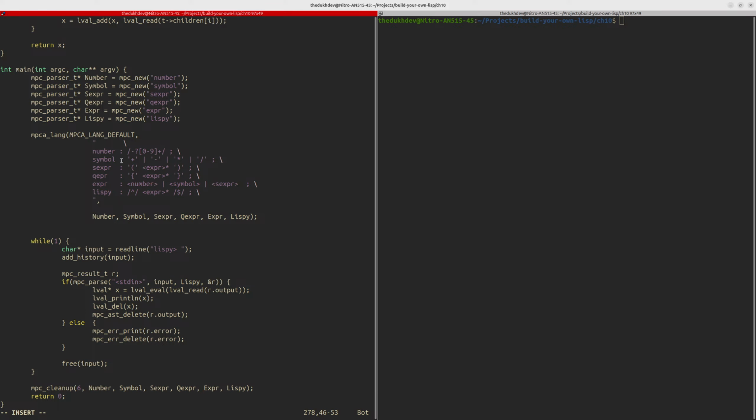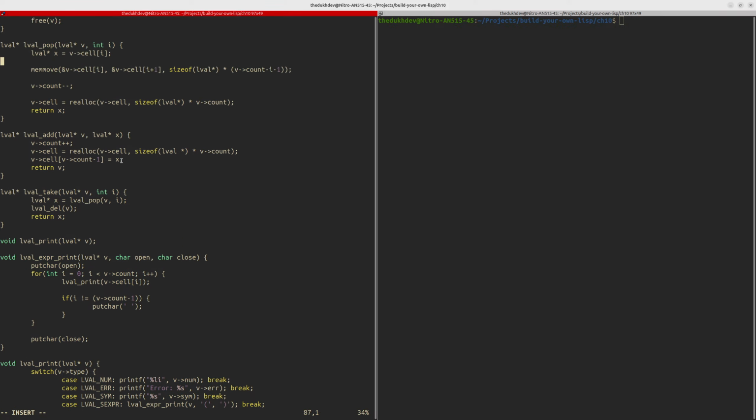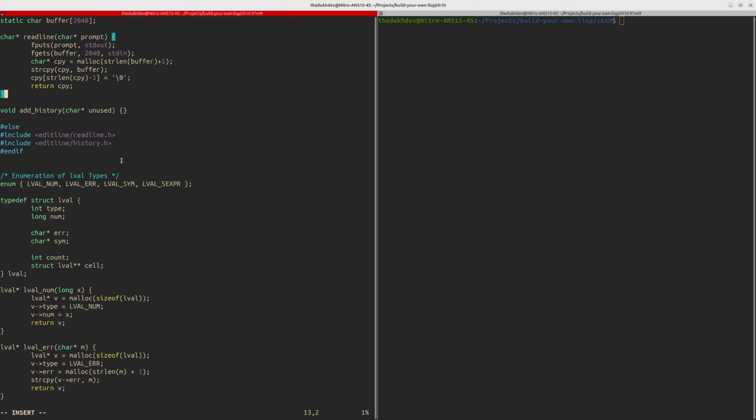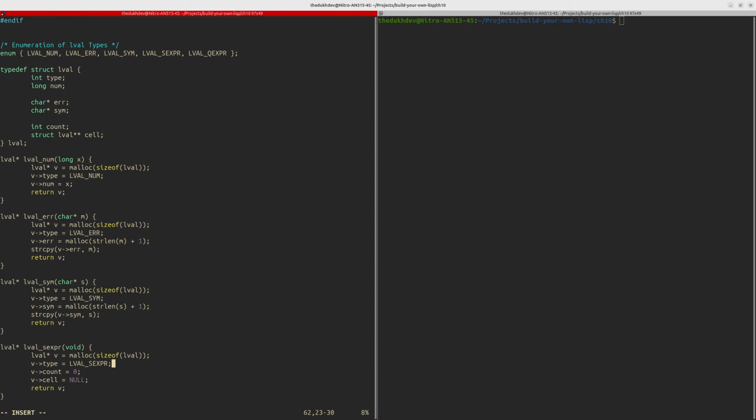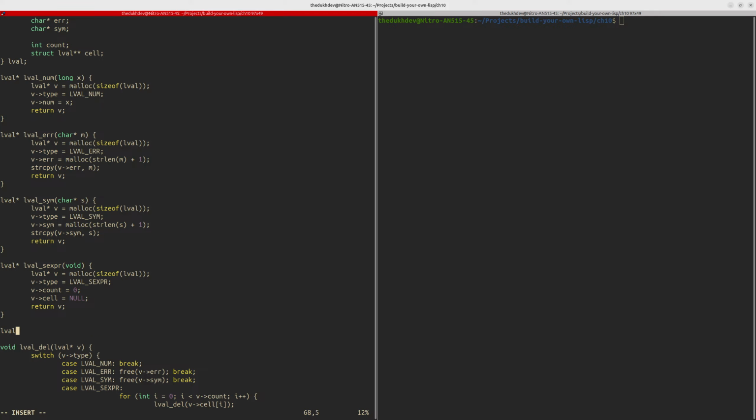So let's add a new type here, right? That's one of the first things we need to do. Here, number, error, symbol, S expression, and Q expressions. Okay. And we can also have a constructor. I'm gonna add it below its little brother or big brother, I don't know.